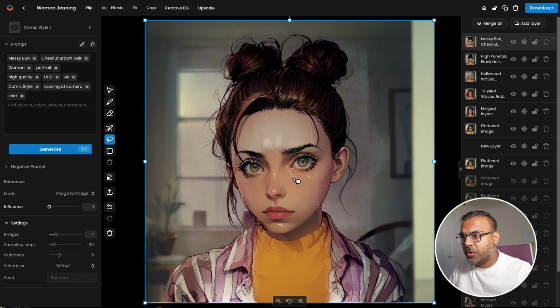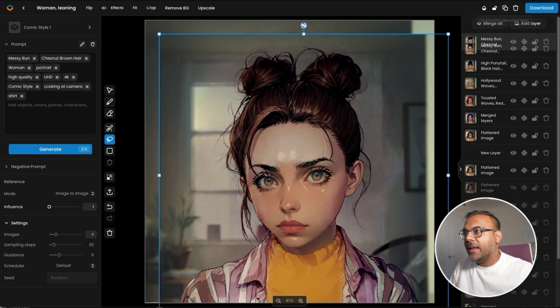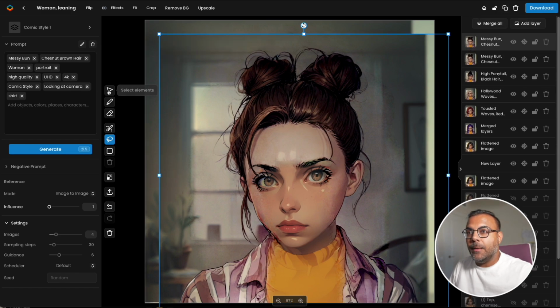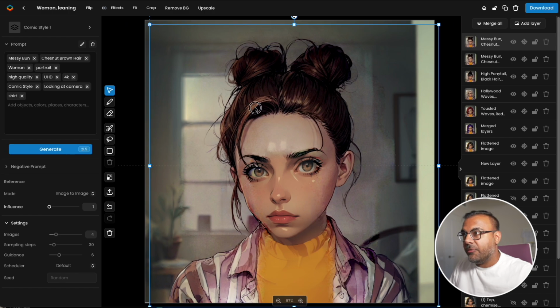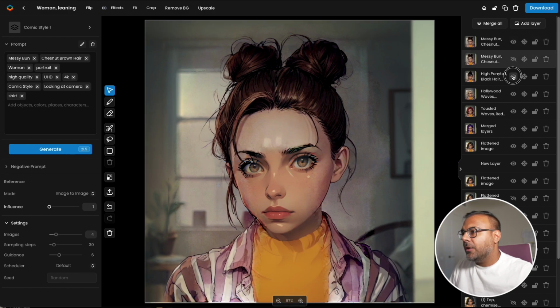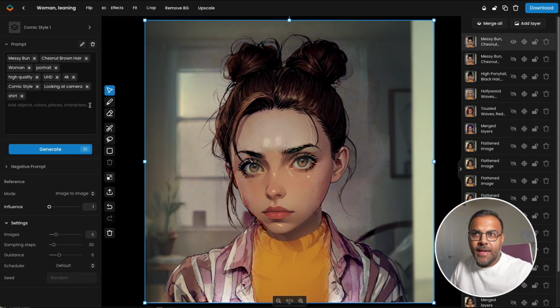So this is one that works pretty well for me. Once again, I'm just going to duplicate it so we don't mess up the original one with the hair if we need to do any kind of manipulations on it. Go ahead and hide all the hair layers that you're not using. Make sure you select the top one, and again, it's the same thing.